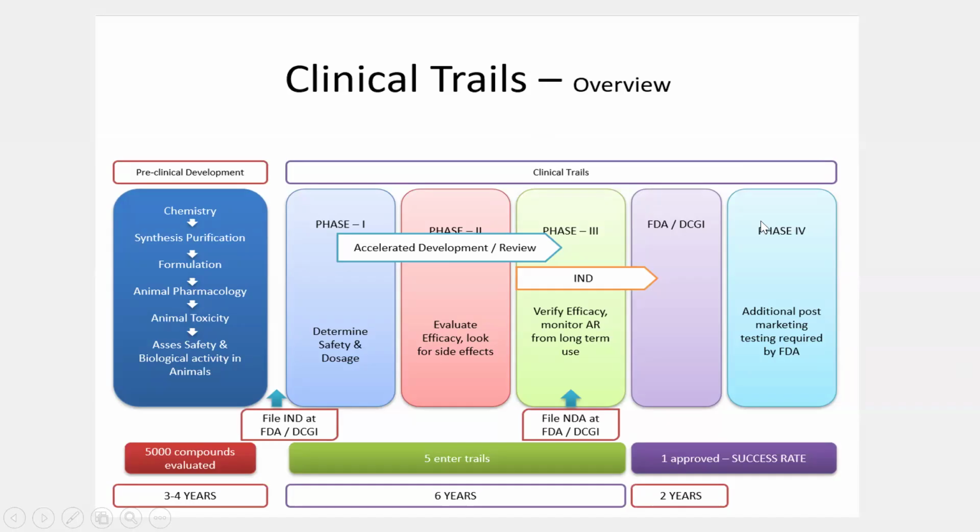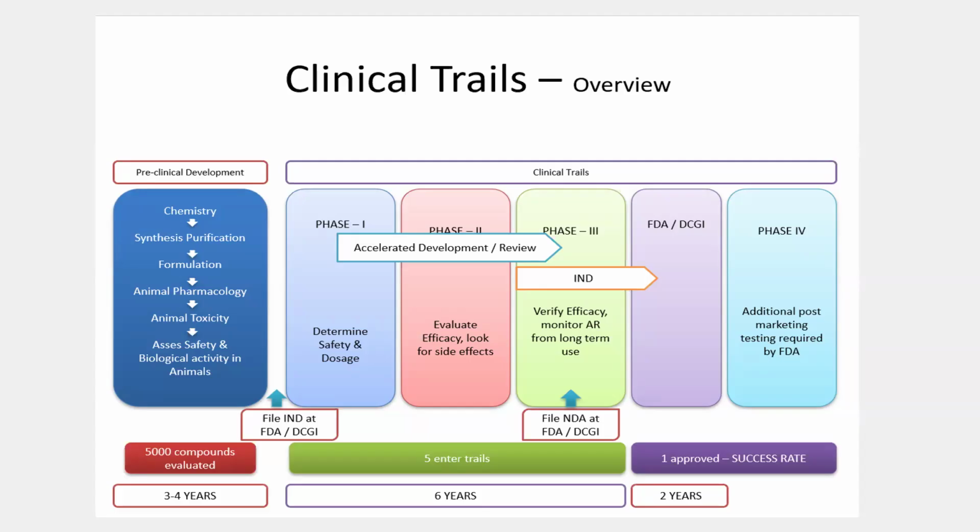Fine. So let us dig into clinical trials and understand the nuances. When a pharmaceutical company decides to create a molecule or a drug, it starts with identifying a chemical substance, and then that chemical substance falls into preclinical development. In preclinical development, there are PhDs in science, pharmaceutical sciences, translational medicine, or the medical fraternity generally. They start synthesis, purification, and then comes the formulation of how we can modify this chemical substance.